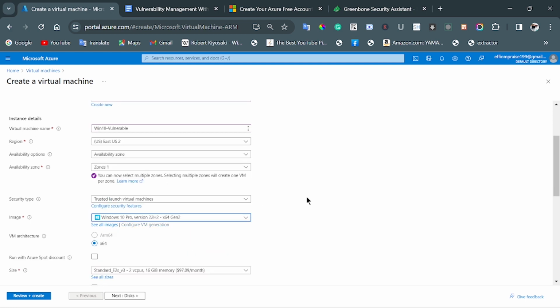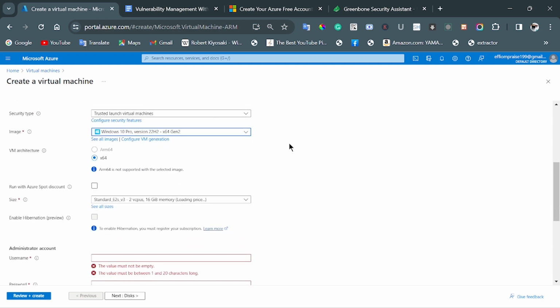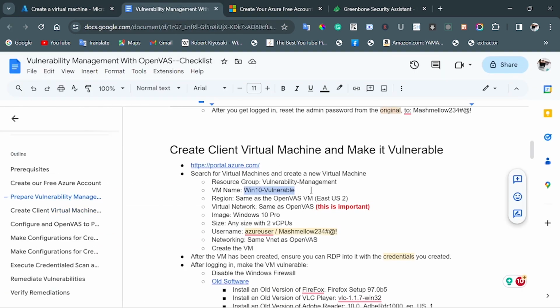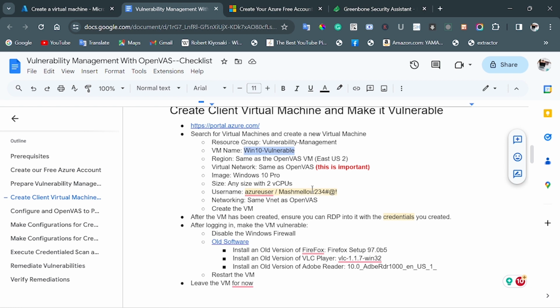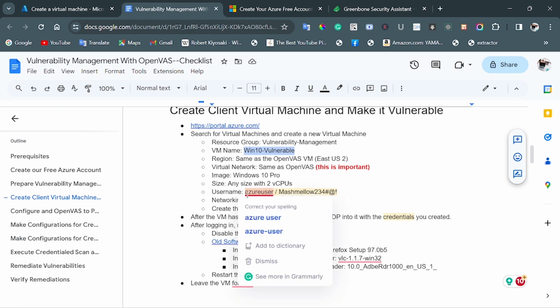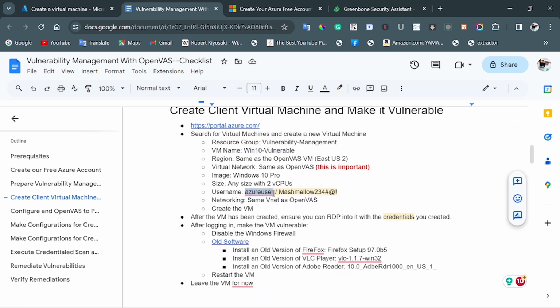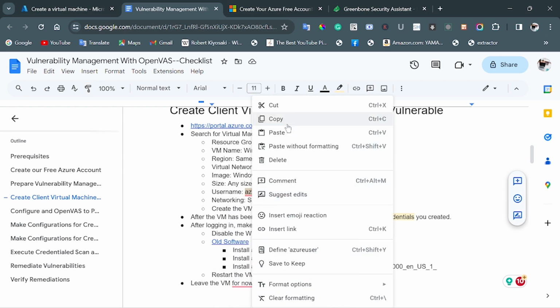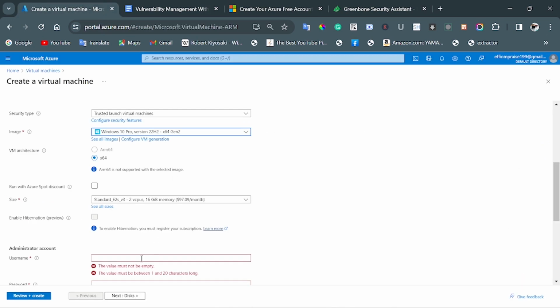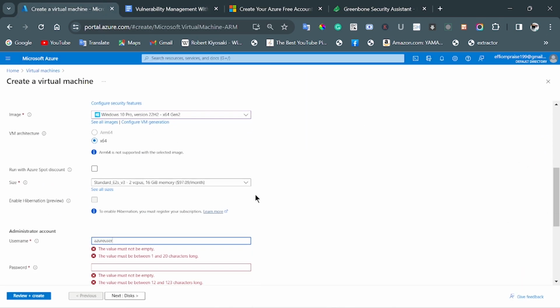So I'm going to change the image to Windows 10 Pro, and we're going to come over here, and our username still is going to be Azure user. So I'm going to copy the username and paste the username here.